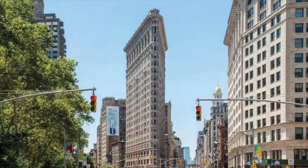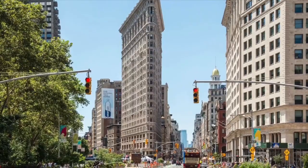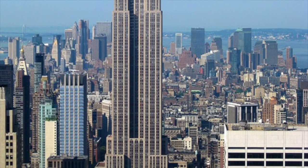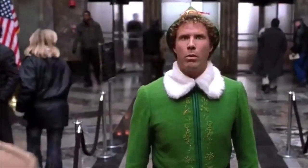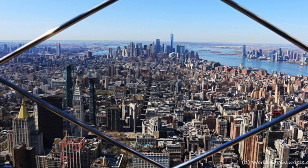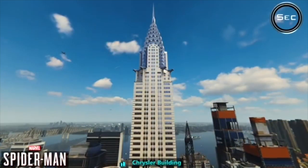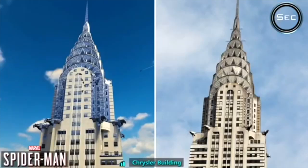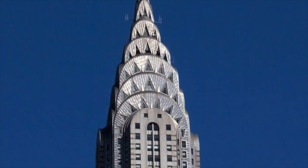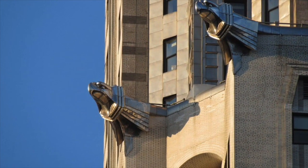This funny triangle-shaped building is called the Flatiron Building. When I was a little girl, the Empire State Building was the tallest building in the world. It is 102 stories tall, is shown in almost every New York City movie, and the Observation Terrace gives you an incredible view of New York. Do you recognize this sunburst-patterned stainless steel-topped building? It's the Chrysler Building. With its triangle-shaped vaulted windows and distinctive eagle gargoyles near the top, this skyscraper has been featured in many blockbuster movies.